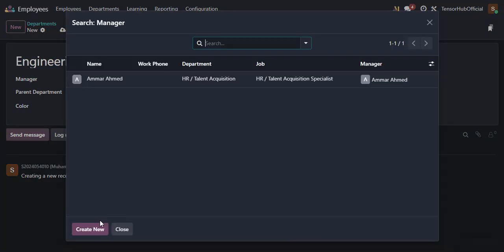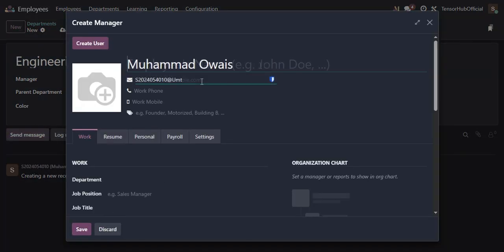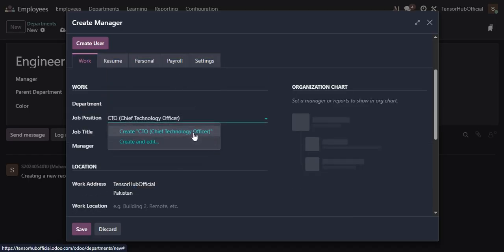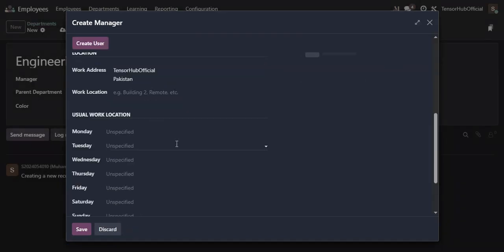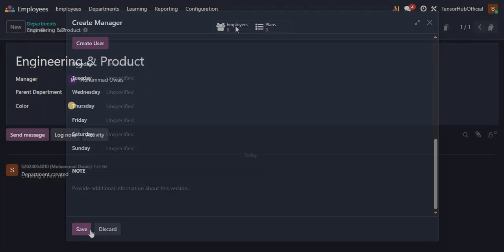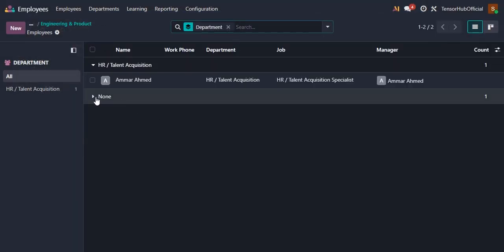In this, we are going to add myself as a manager. But here's the thing, this is the wrong way to add the managers, but this is part of learning, so we are going to correct it later. Same goes for usual work hours. We are not going to select them right now. Let's check out what we have done.